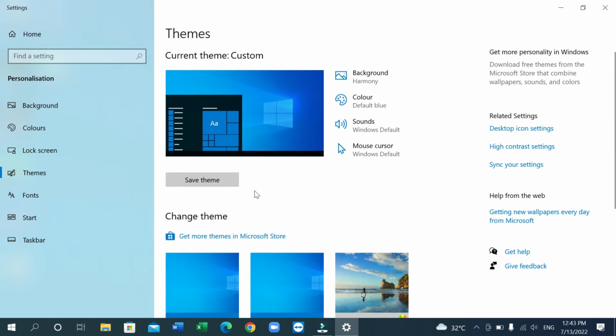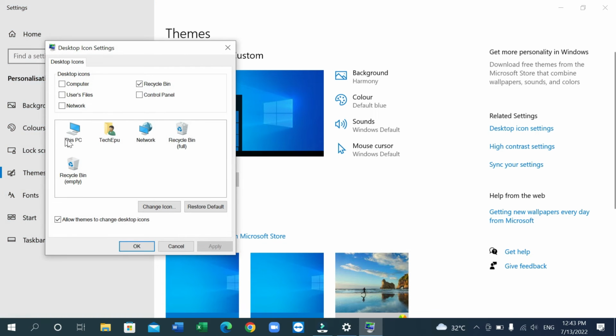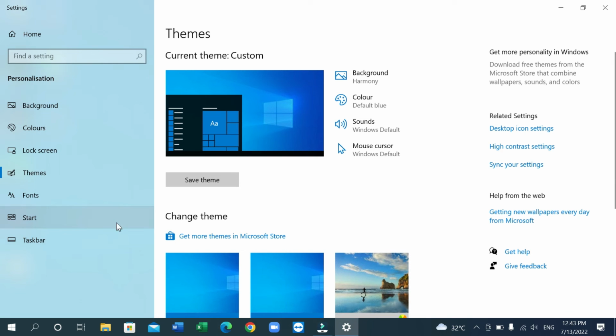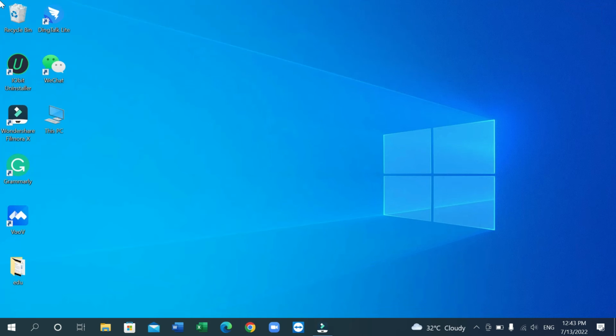My PC screen is small, so I go to the right side, and there is an option for Desktop icon settings. Here you can see Desktop icon settings, so open it. Now you can see This PC. I just select this option, Computer, mark it, and then click OK. After that, move to your home screen, and there you can see your This PC or My Computer option is showing.